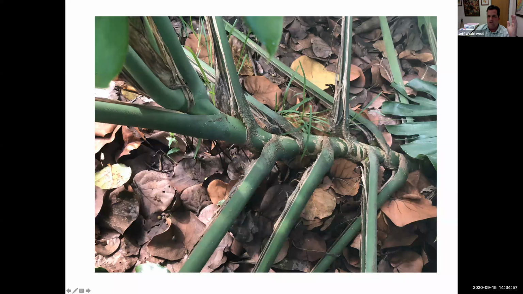So here's what it looks like down below. And if I just go back here and make a cut, I can pull that out. There's going to be roots in here. You can see right there, there's some roots. I can pull that out and I can move it. So this is kind of in between a cutting or division, but it's very simple. It works really well. You can do that with a lot of different aroids.